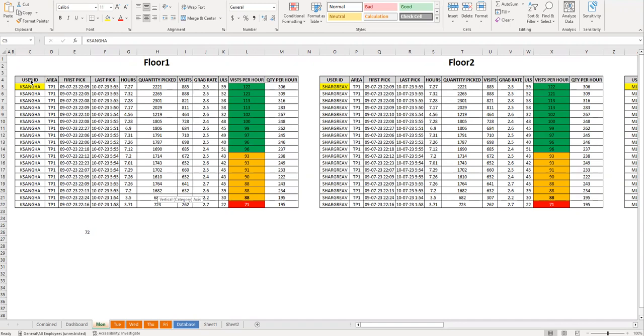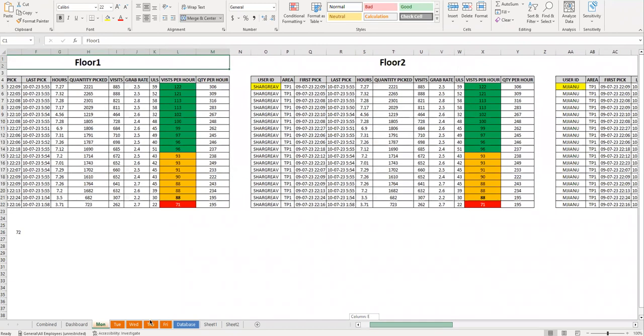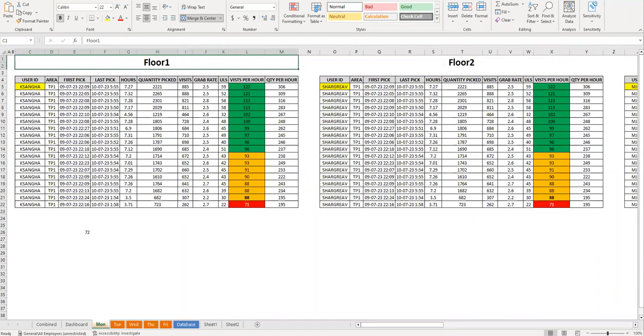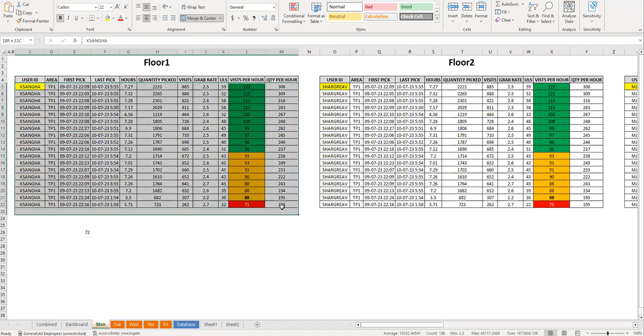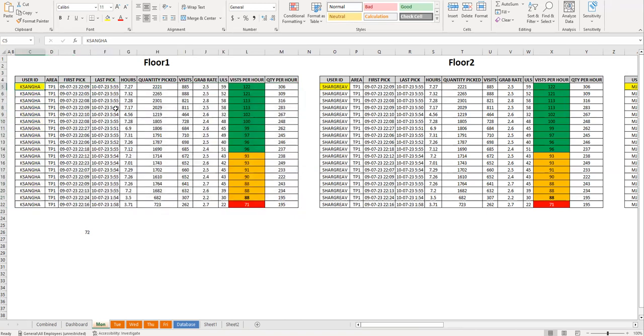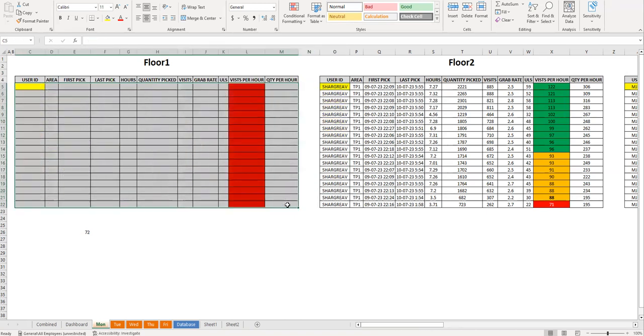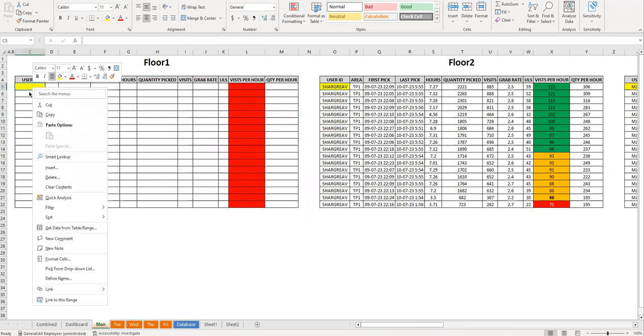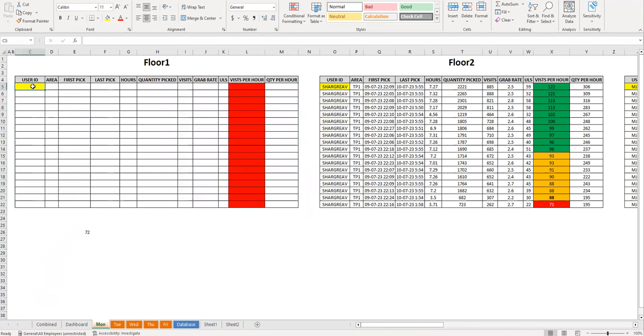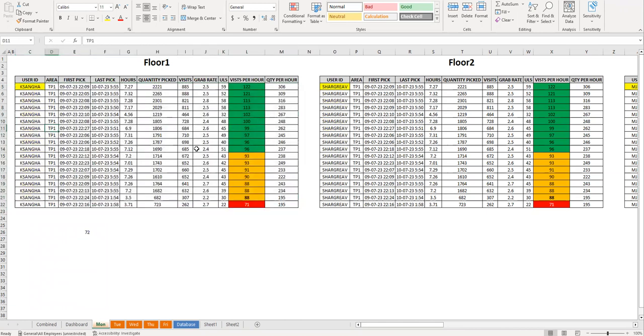So I have created four sets of data for floors as required on each day, each working day from Monday to Friday. So for Monday, floor one, the yellow cell means you have to paste the data from your web report, like in here. If I copy this, once you copy the data from the web report, you just need to paste it in here. And you will see the colors change automatically.